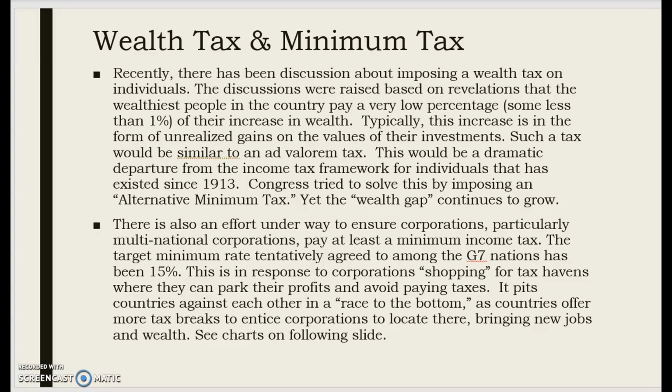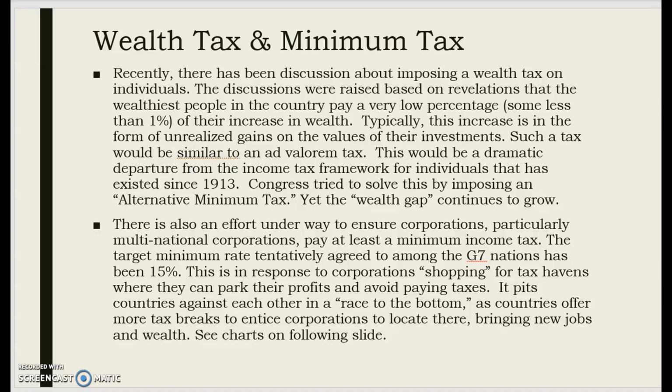A wealth tax and a minimum tax may be imposed, but we don't have a wealth tax in this country. It would be similar to an ad valorem tax, but there has been a call for that when the news broke about Warren Buffett gaining a tremendous amount of wealth during this last year and paying less than 1% on that increase in wealth. Well, again, that is the wealth he gained by the value of his investments increasing. And we don't have that kind of tax in this country. We have tried to solve it by imposing an alternative minimum tax. When you avail of all kinds of tax credits and deductions, the alternative minimum tax says, look, you've got to pay at least 20%, and so some individuals have to pay the AMT.